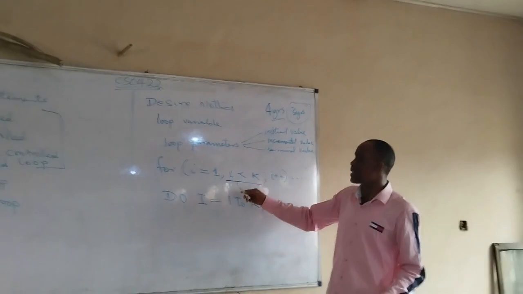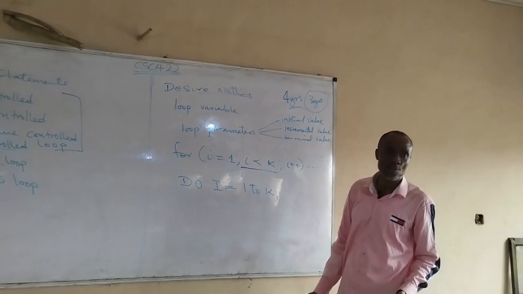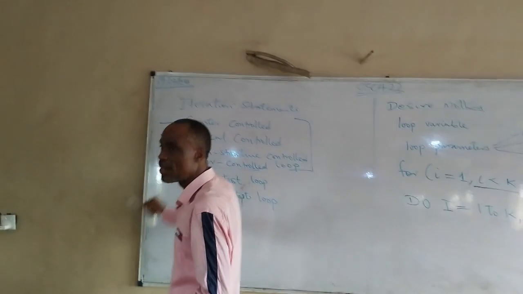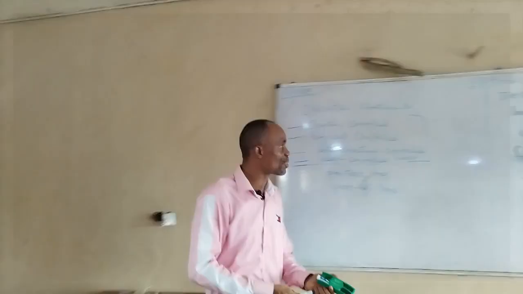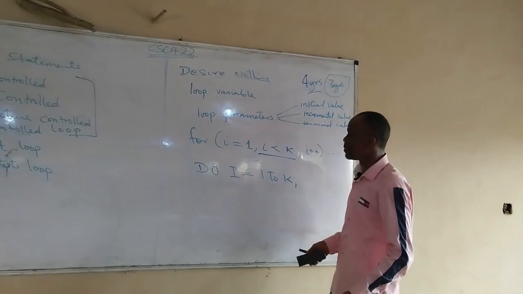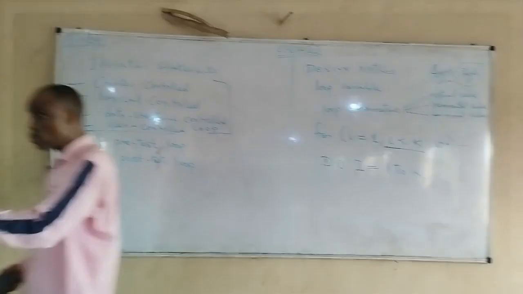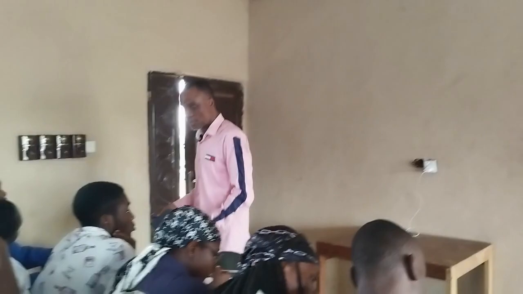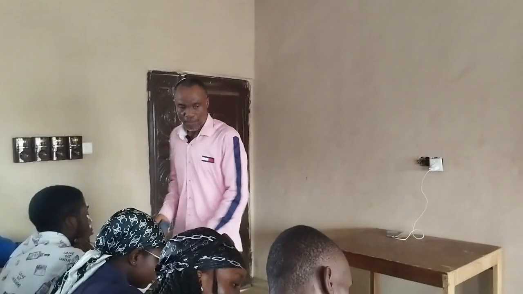So that is one problem with C-based counter-controlled loops. In short, C-based counter-controlled loops are a special type of logical control loop, because you are told that any of these can be optional. Is that not so? So that is why Fortran's is very good. It calculates everything at the beginning and it's really counter-controlled.